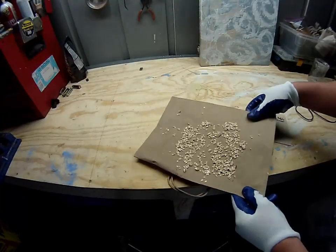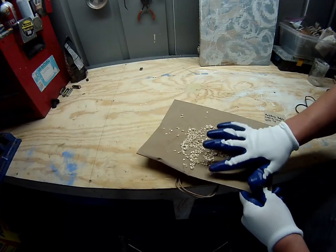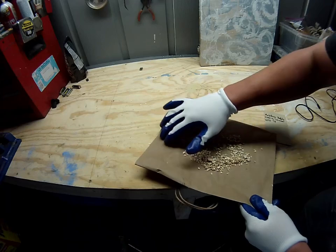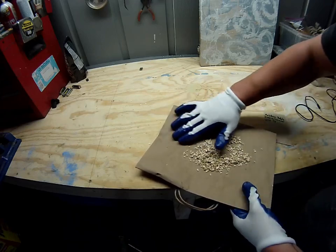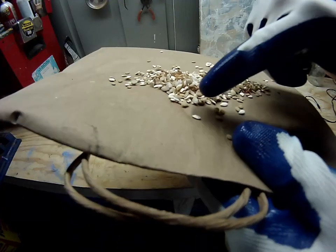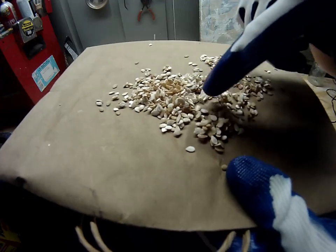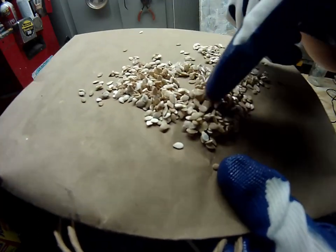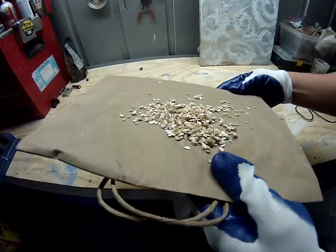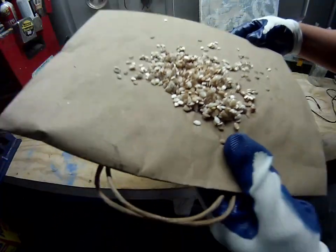After a couple days, these seeds have dried, and they're actually pretty interesting. One thing I noticed when I was sucking on them, I put a few in my mouth, you know, to taste them and get a feel for them. If you can see it, I don't know if you can through this camera, but they actually have a fine velvety coat of hairs on each one of the seeds, so it kind of has a weird texture on your tongue. But it's kind of cool that you can see that too. It kind of opalesces white a little bit.